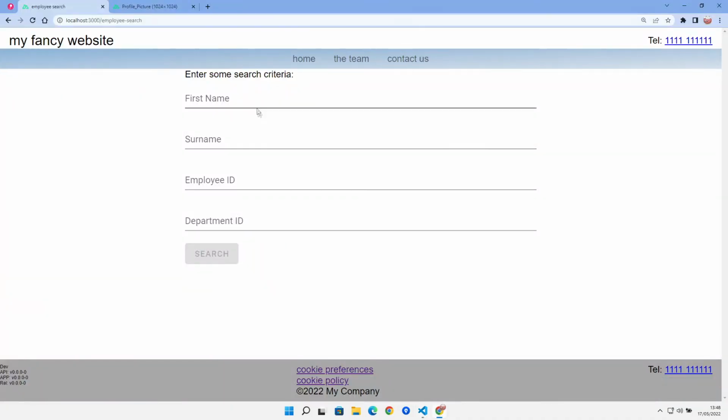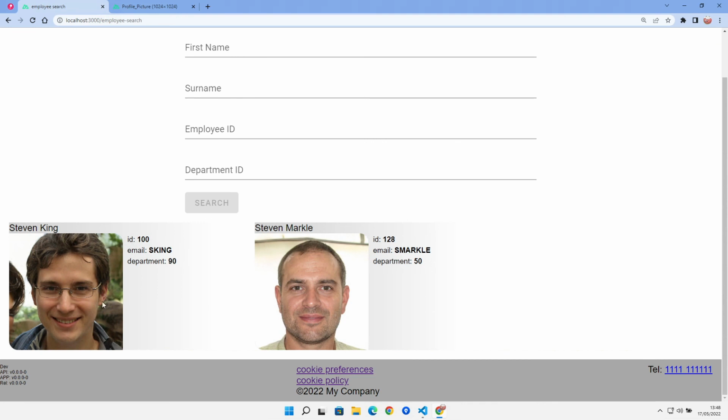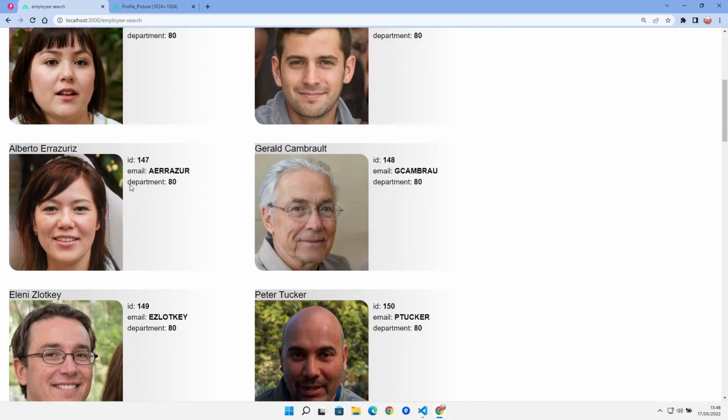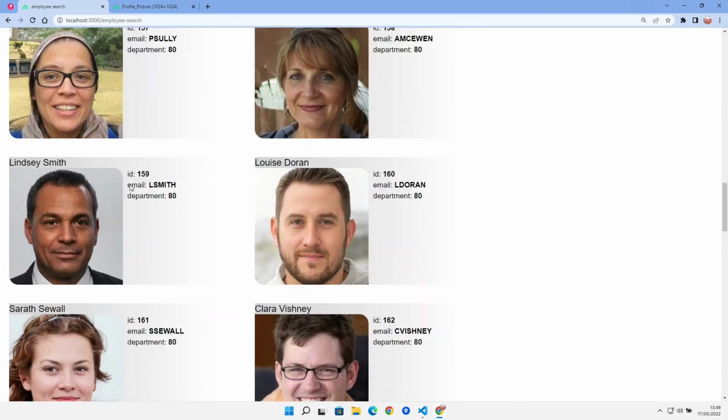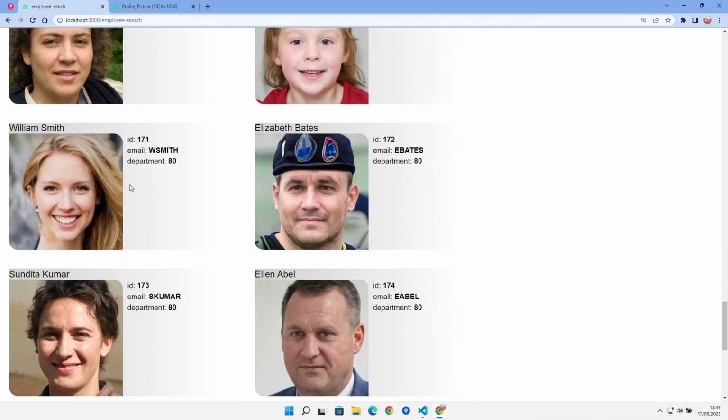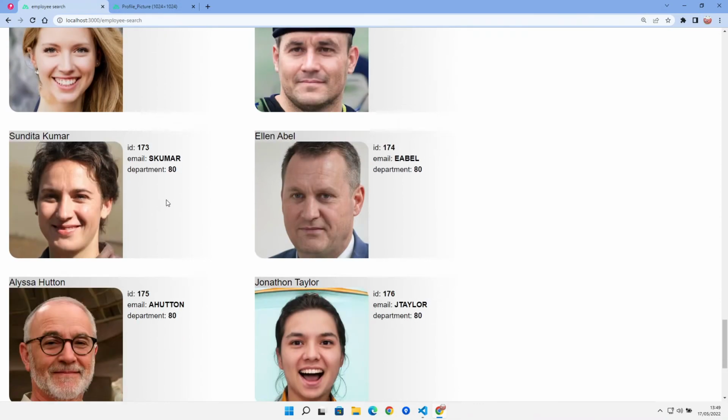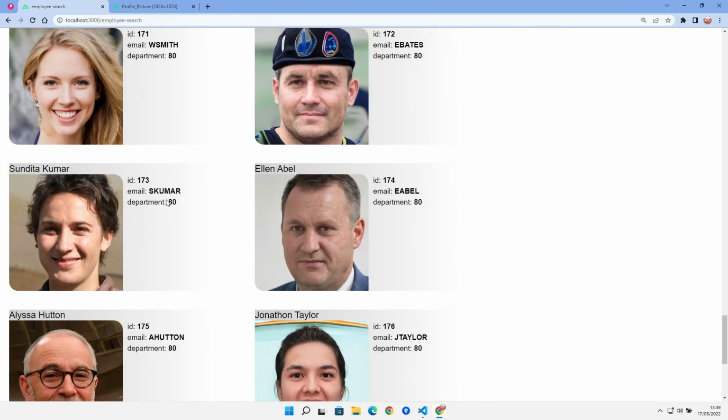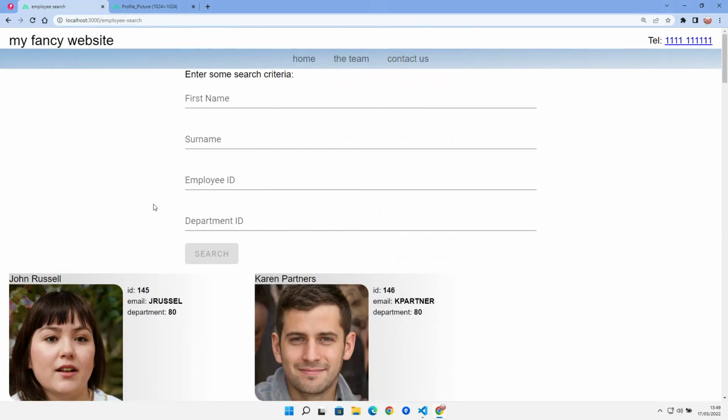And now that that's built, if I come back over here and we do our Stevens test again, then we get our two results with their profile pictures against them and the details against them as well. So let's go and get everyone in department 80, for instance. So we can see that we get back a bigger result set this time. So we are actually querying a database, getting our data back and showing that data inside of our Jamstack website. So we can do complex search functionality even with the Jamstack. We're not restricted against doing anything with databases or anything like that.